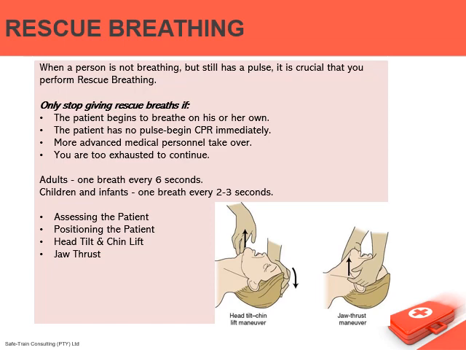Jaw thrust. The jaw thrust technique is the safest approach to opening the airway of a victim who has a suspected neck injury. This can be accomplished by the rescuer grasping the angles of the victim's lower jaw and lifting with both hands, one on each side, displacing the mandible forward while tilting the head backwards. The rescuer's elbows should rest on the surface on which the victim is lying.